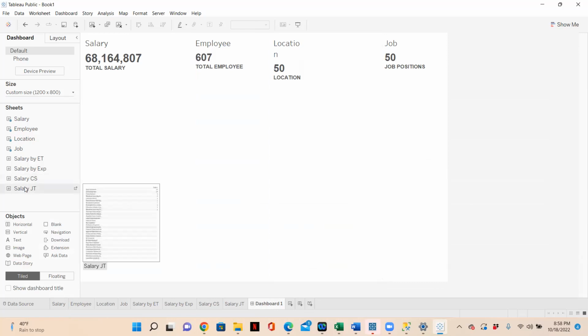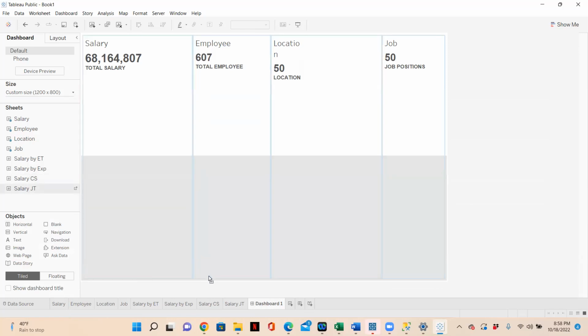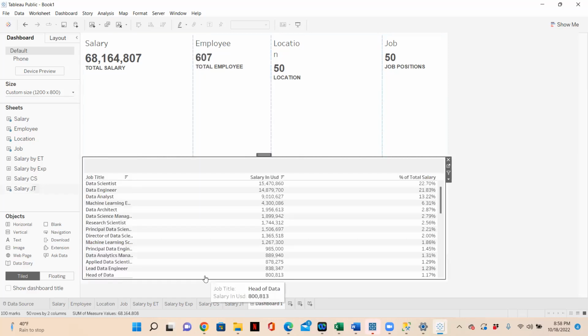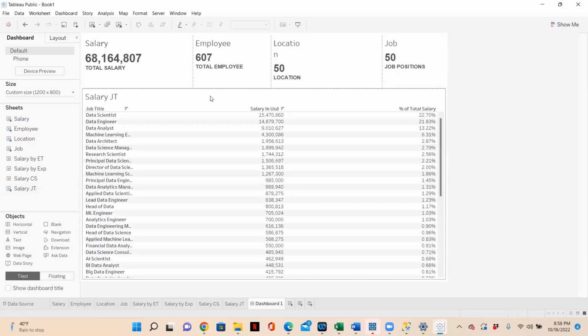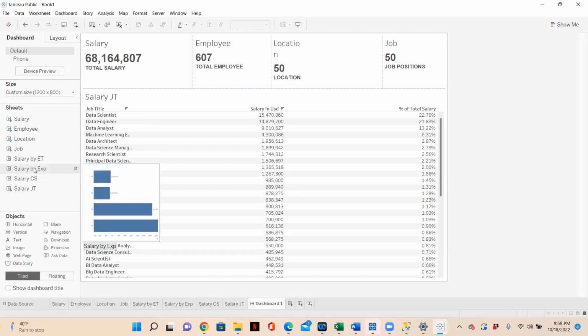So I'm just going to drag this and split all of this. You can see right now it's highlighting where I want to drop it. So if I want to put it under this, I will just drag it under this. But I want to just split my dashboard across. So I'll just drop that and I can size all of this. Then I have 3 more.